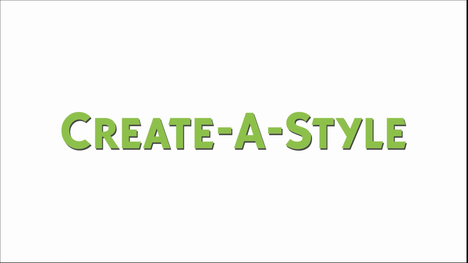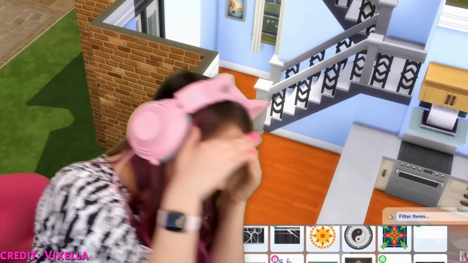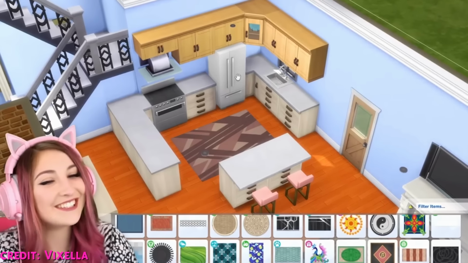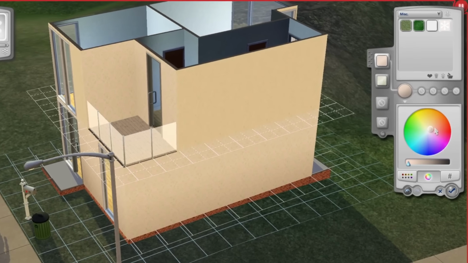Number 2. Create a style. Have you ever tried building a house in The Sims 4 but couldn't find a floor or wall to go with the furniture you've selected? Or how about struggled to find a pretty white window without the Seasons expansion pack installed? With its Create a Style tool, this problem does not exist in The Sims 3, as you can customize the color and texture of nearly everything in the game.